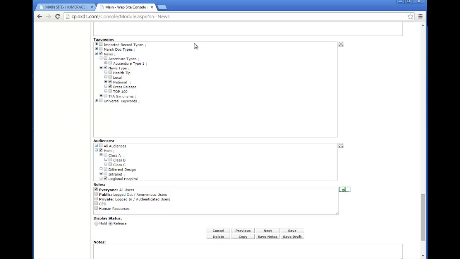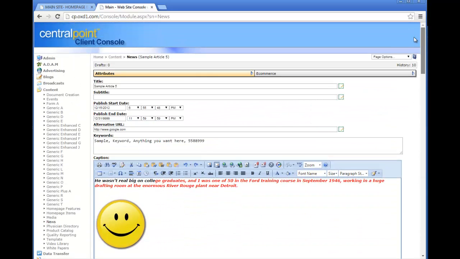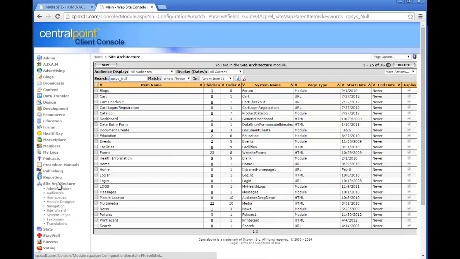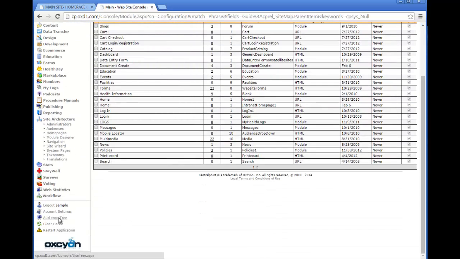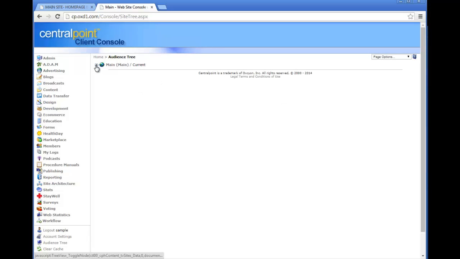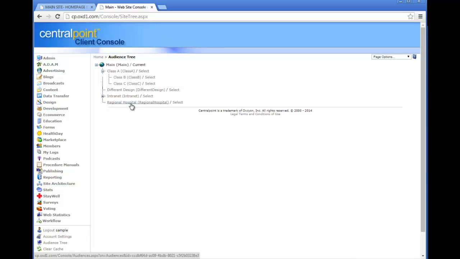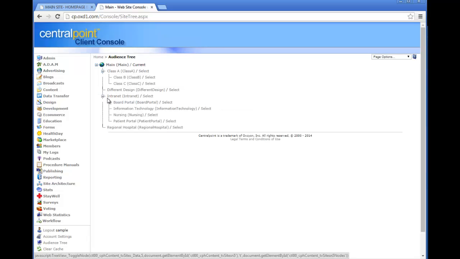So this demonstration is just to help you understand how these work and how they relate to Centralpoint overall. First of all, let's take a look at audiences. We'll approach it in that order. Audiences have to do with the makeup and structure of the site that you have. For example, under your main organization, you might have a couple of different audiences. We might have an audience for that regional facility down the street. We might have another audience for private logged in members. Even within that audience, we might have a little channel just for nurses. When they log in, they get to see their information.